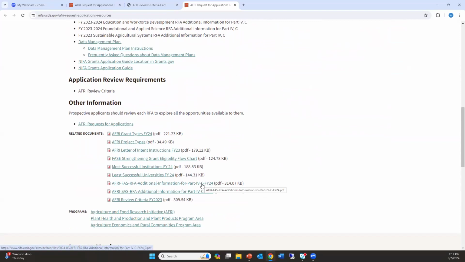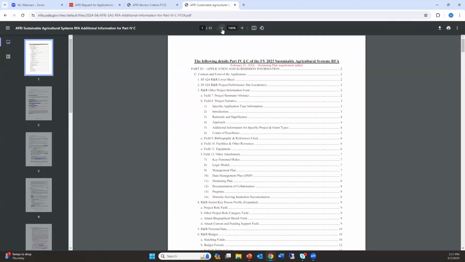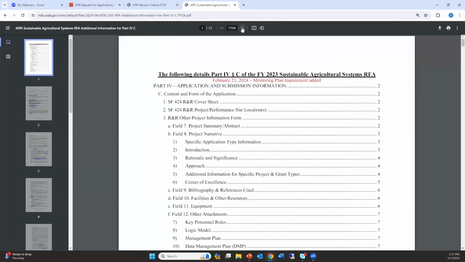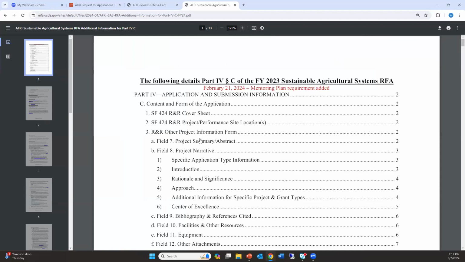And the second to last link here says AFRI SAS RFA additional information for Part 4, Paragraph C. That's what we want. And here we go. Here we have the details on what we can, what we should, and what we must do.